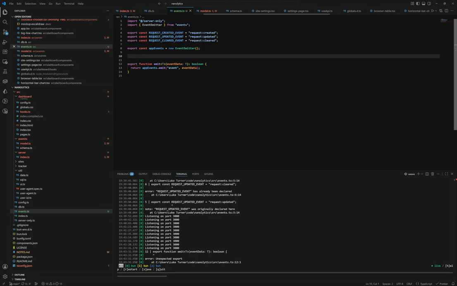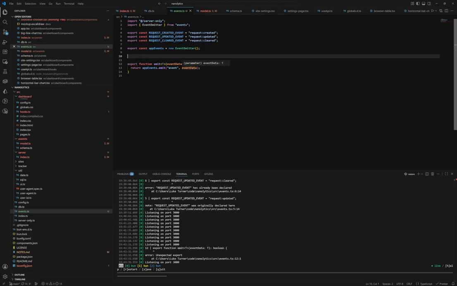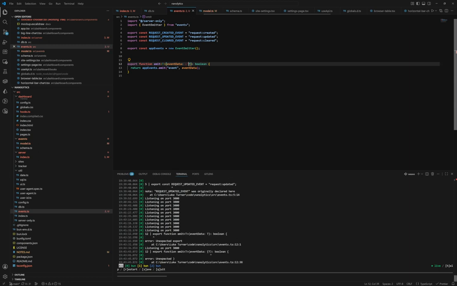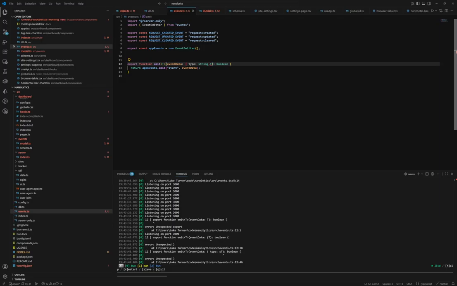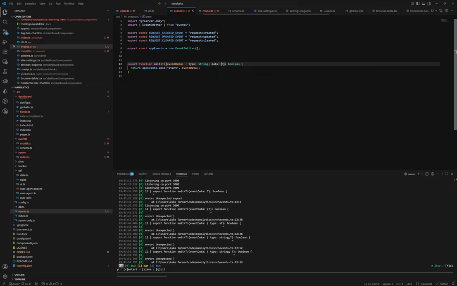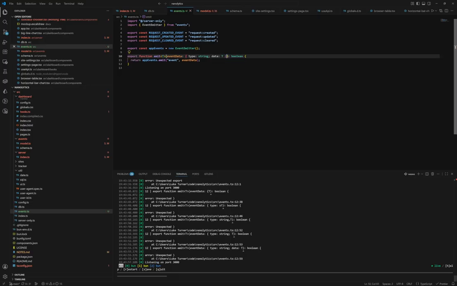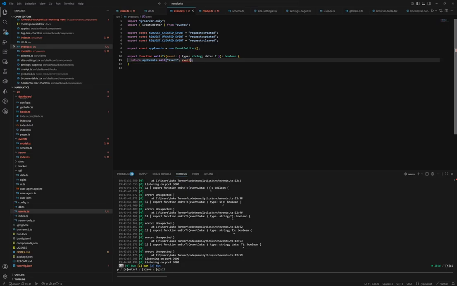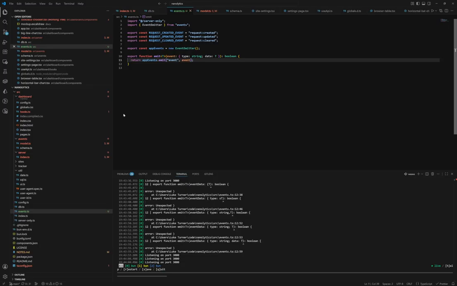Does it really matter? I don't know. Event data, type string, data T. And we could just call this event. So do you see what we're doing here? We're making this more generic.